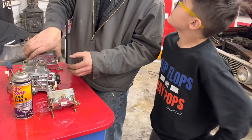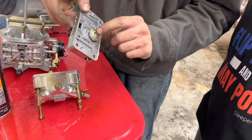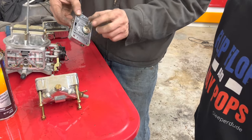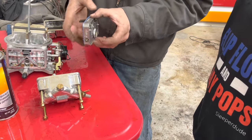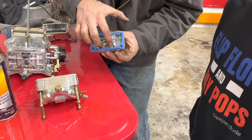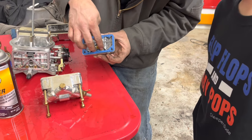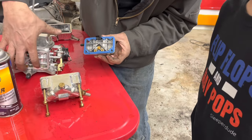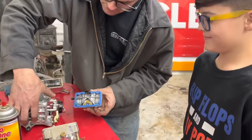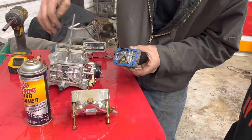So this is as good a time as any for a lesson on carburetors. This is your power valve on a Holley. 6.5 means that's how many inches of vacuum the carburetor is at when this opens up and enriches the fuel system. So it adds fuel to the fuel system at a certain vacuum level. This is your primary jets. That's your secondary jets. So when you run on the two barrels on the front, this is where all the fuel that fuels the engine goes. Then when the four barrel opens up, that's when it fuels through these back jets here, which these are 80s. These are, I think, 73s. So it puts more fuel in there.